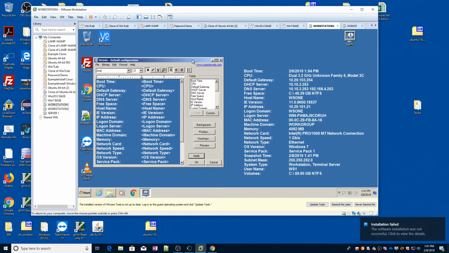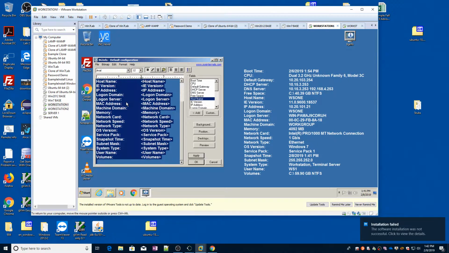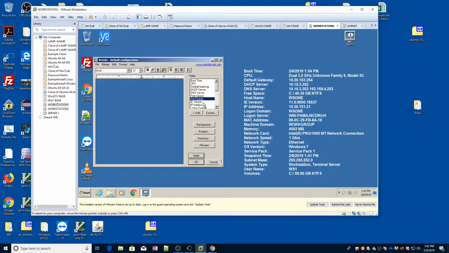So we can adjust what we want in here, but notice how right now it says default gateway 10.20. And we can change the order of them as well. Unfortunately, I don't think you can put them up and down. So you're going to take all of these and delete them out. We delete all that out. And then we just say, all right, I always want the IP address. I want a host name. I want IP address. Maybe I want, what else do I want? I want the subnet.